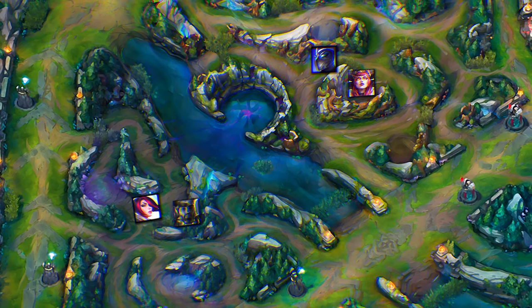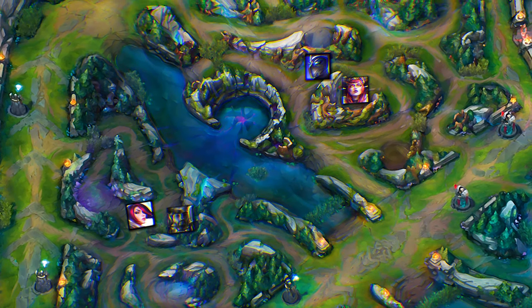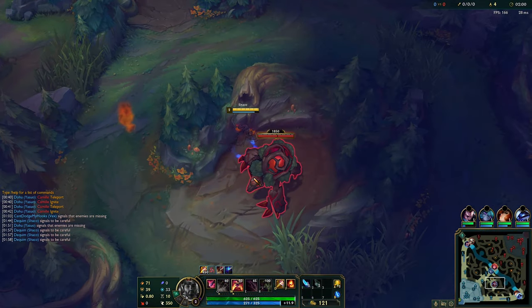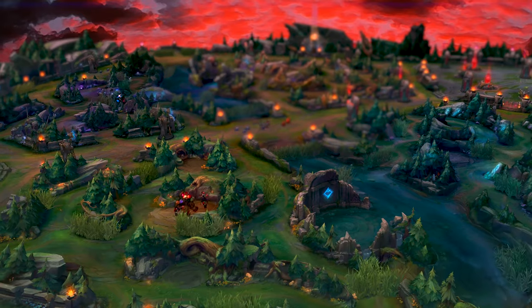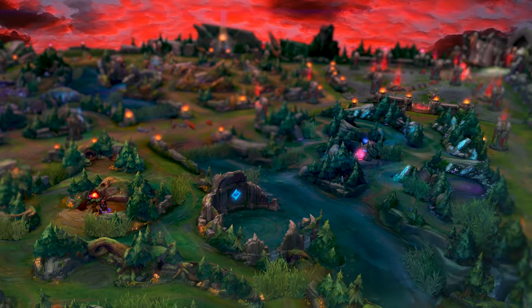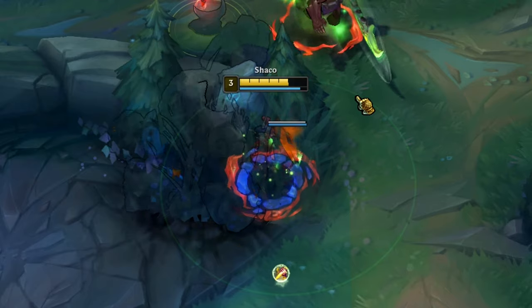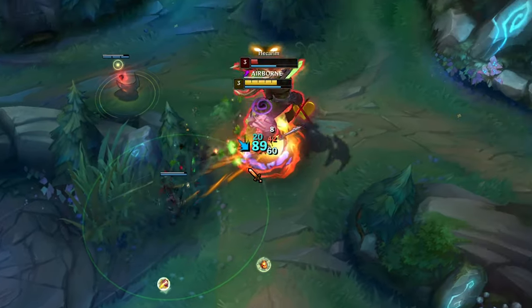Now, if you realize that the enemy jungler also started on the top side, the best strategy here is to use plant, rush towards your second buff, and then still invade. It takes about the same time to do 2 buffs and frog, or 3 buffs. And you'll always get level 3. From now on, you can proceed with the same strategy.